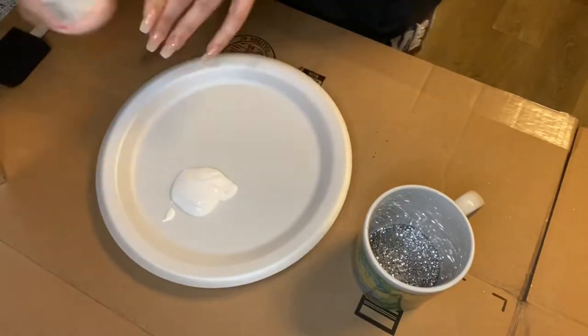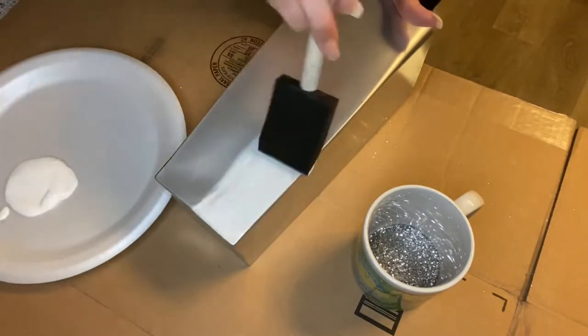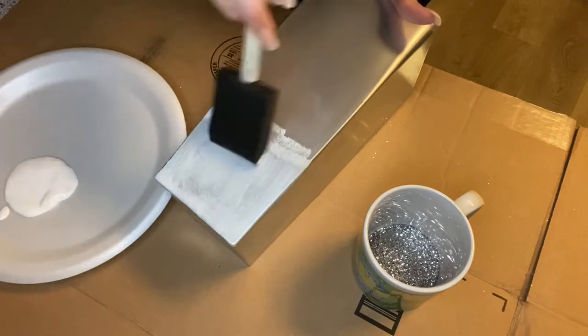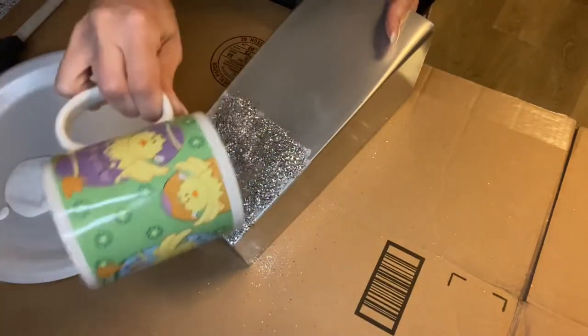Now take your Mod Podge and your foam brush, and you're going to take your painted vase and paint on the Mod Podge and start pouring the glitter on top of that in sections until your vase is fully coated.